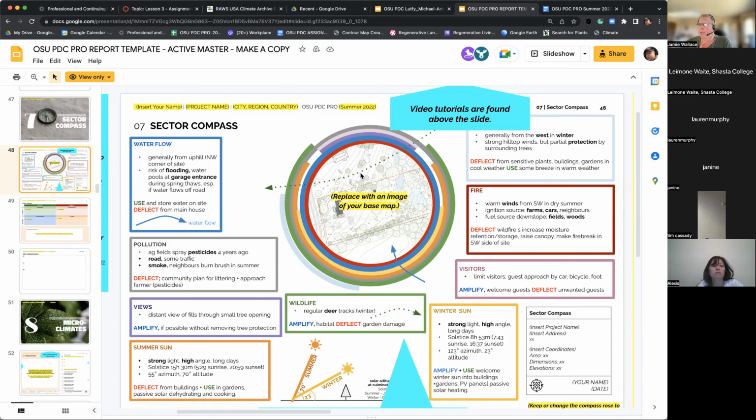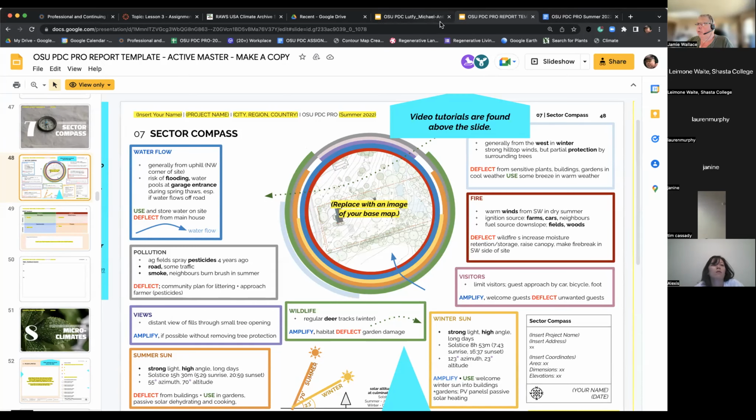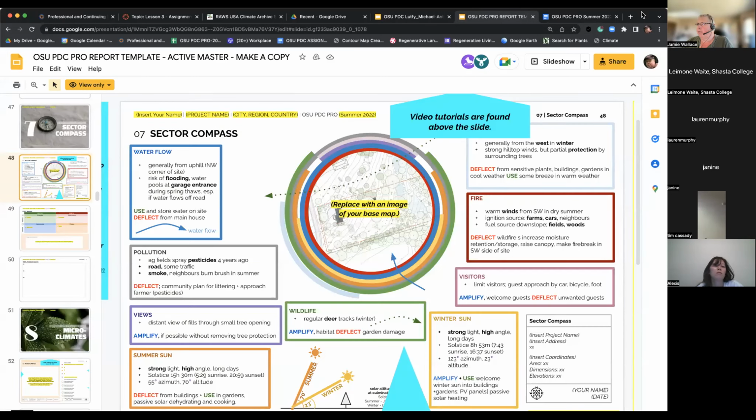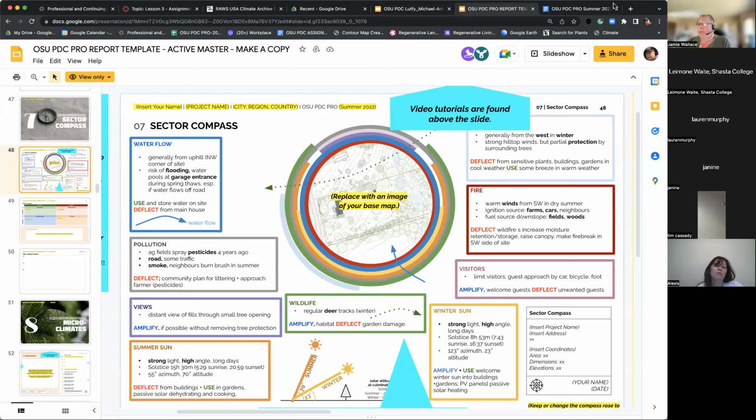Generally, your sector is not going to cover a very, very small portion of your site. So don't worry about that. Saying that, this student here decided to make it larger, so you can certainly customize this to whatever suits you best.